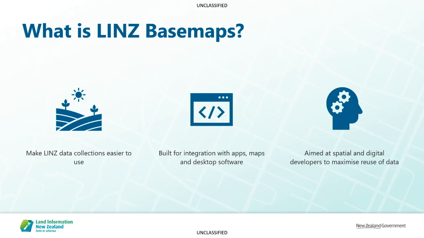We have other problems, like Jeremy alluded to the number of web applications we might have across LINZ. We'd like them all to look the same. So basemaps kind of help us solve a problem like that as well. If we can all use the same basemap, that would be quite a nice result. But essentially, what it lets us do is reduce our large collections of data into a nice single endpoint that users can trust and build on top of.